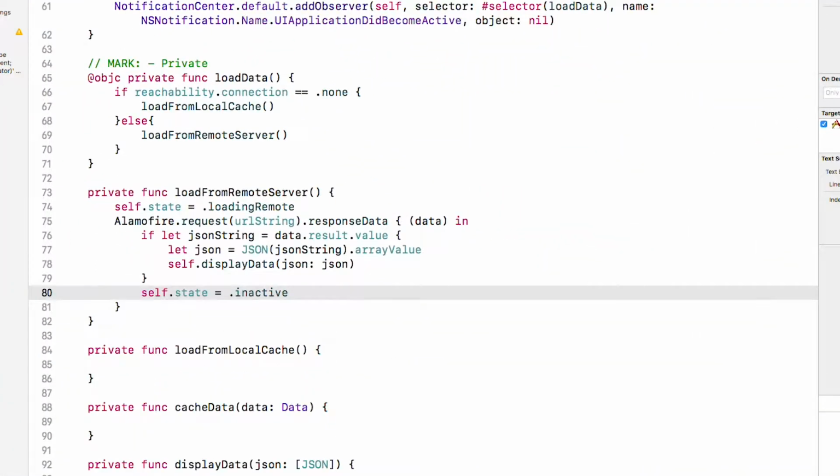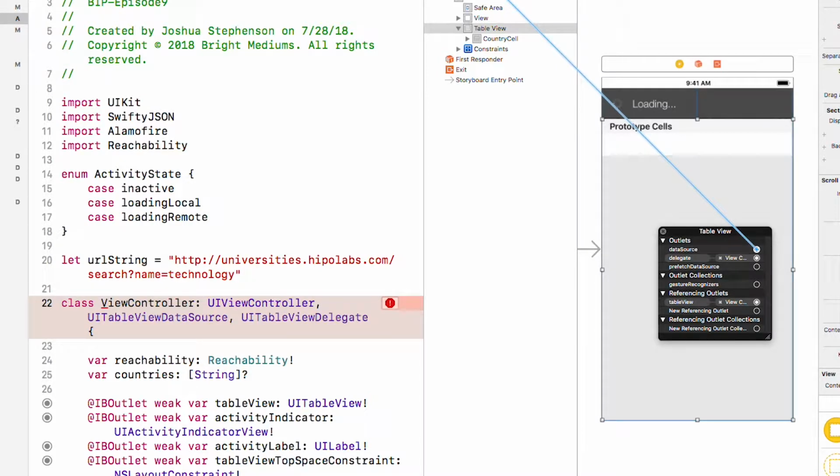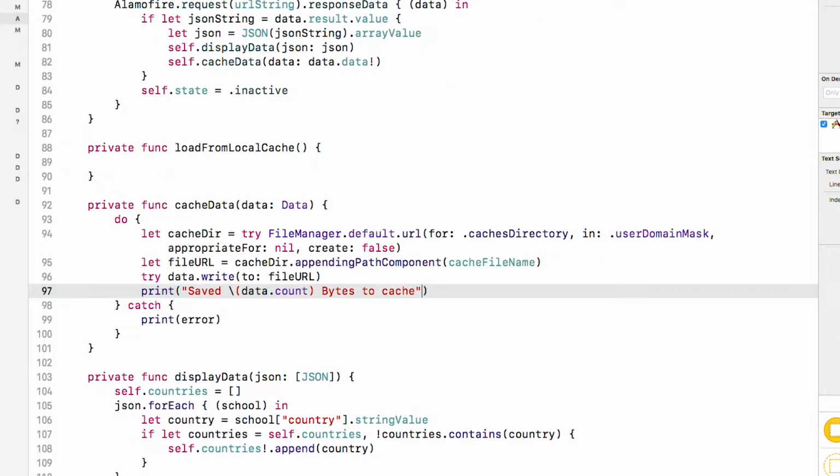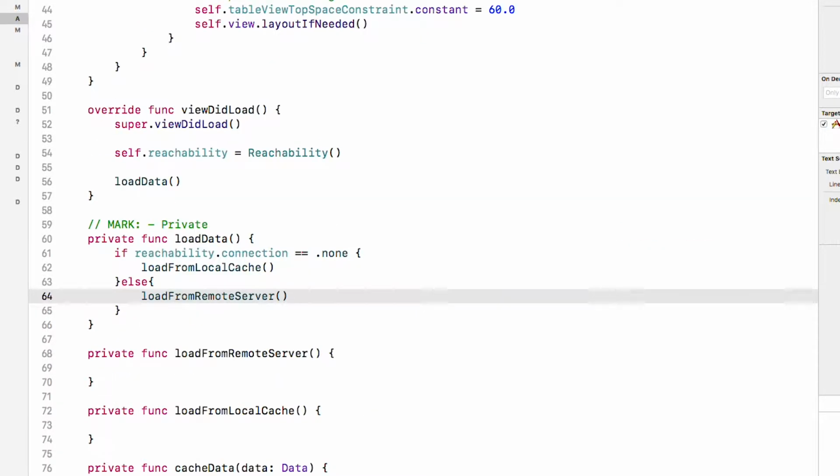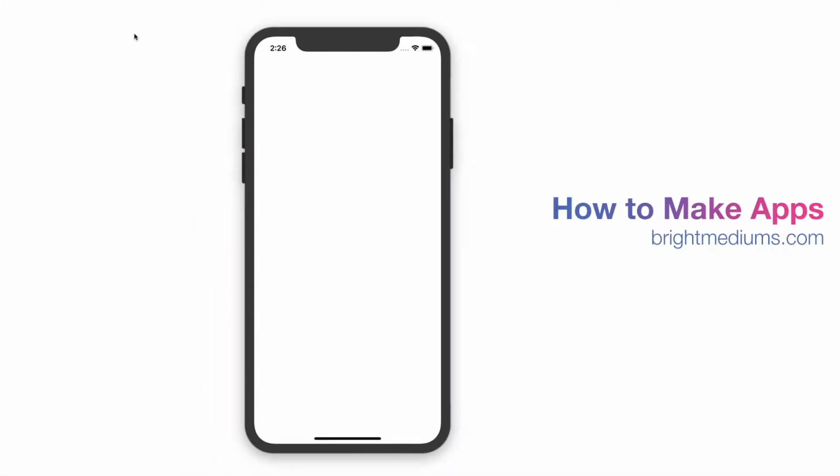Well, we're gonna get there, but first we need to build an app that has an offline mode. To do that, we're gonna build on some skills we've used previously, like interacting with web servers and building table views, but we'll add the ability to cache the response from the web service API. That way the app can decide when it loads whether to load from the cache or from the internet connection. And to make it super clear where it's getting this data, we'll add a loading view at the top that will display when it's loading data and whether or not it's loading from the local cache or the remote web service. Okay, let's get started.